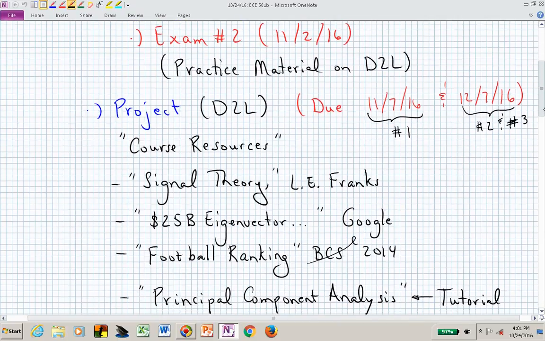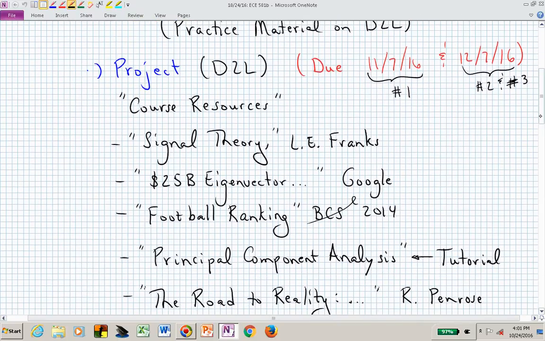The other thing, people were asking about the project and due dates, and now I have 3 different deadlines for the project. The second and third are really when the project is due. The first deadline for the project is just an okay between me and you that what you've suggested for a project seems to be acceptable.